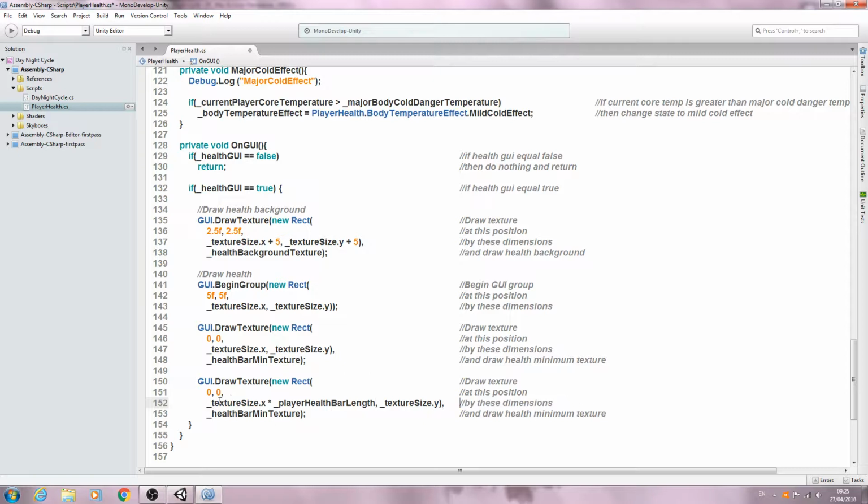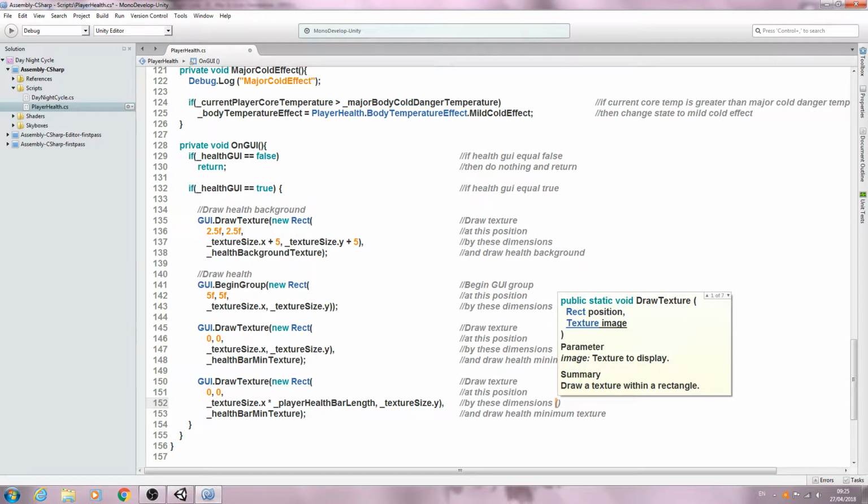The position can stay the same. And we'll say by these dimensions in the comments, and I'll put little brackets in the comments, and we'll say X defined by health bar length.